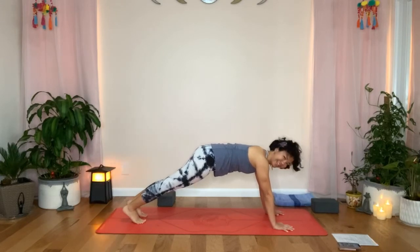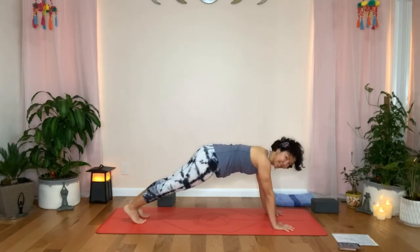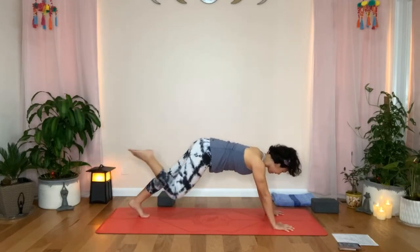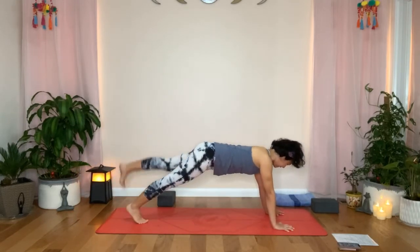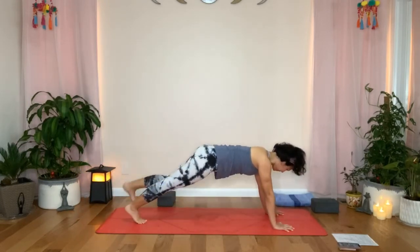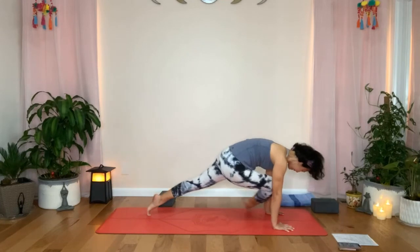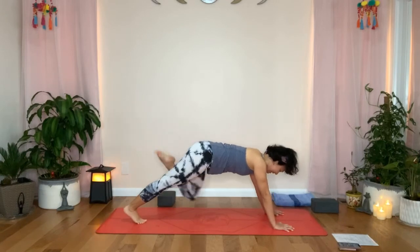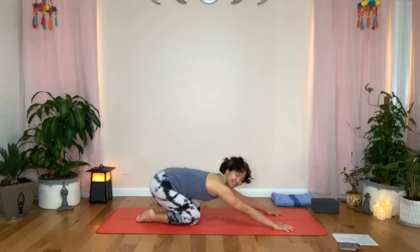You are welcome to drop and rest in child's pose, or if you would like to try, this time we will bring the foot to the opposite wrist. So inhale, bend the right knee, right foot towards the left wrist, step back to plank. Left leg, left knee bend, left foot, right wrist, plank. Right leg up, right knee bend, right foot to left wrist, step back. Left leg up, left knee bend, left foot, right wrist, and plank. Drop your knees, rest in child's pose.